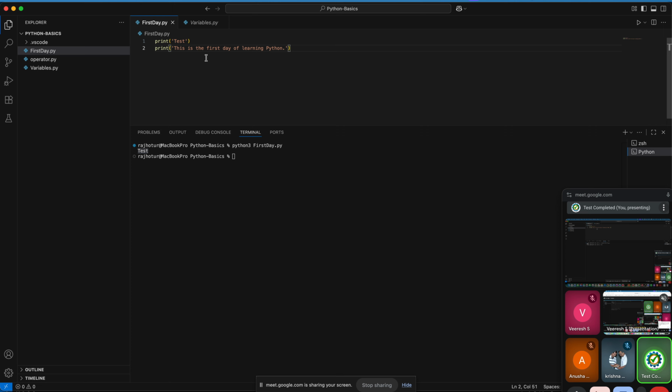It says, okay, this is first day of learning Python. Wonderful. This is what I love about AI. So again, just now click on arrow mark, upper arrow mark. If you want to type, you can type it, otherwise you just click on that arrow mark. Save will come. You can see that test, this is coming here. This is our first day of learning Python, so this is coming from here.